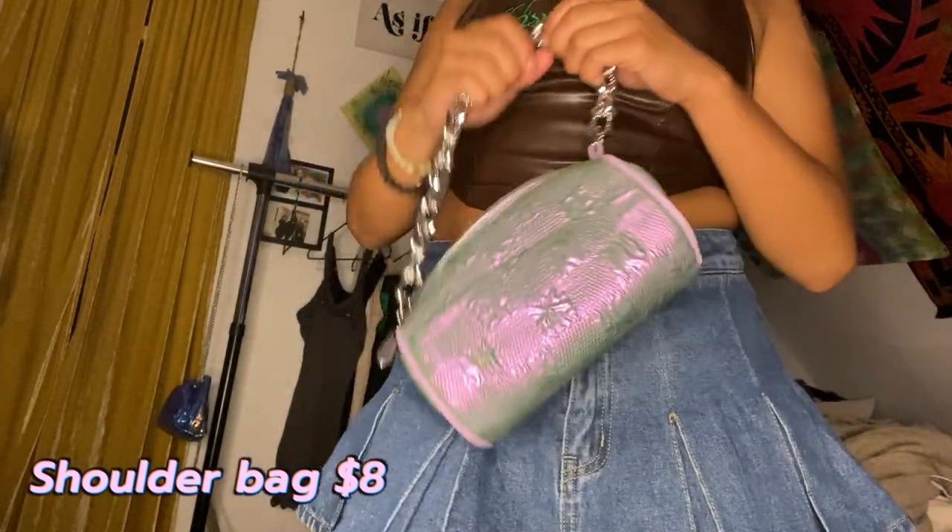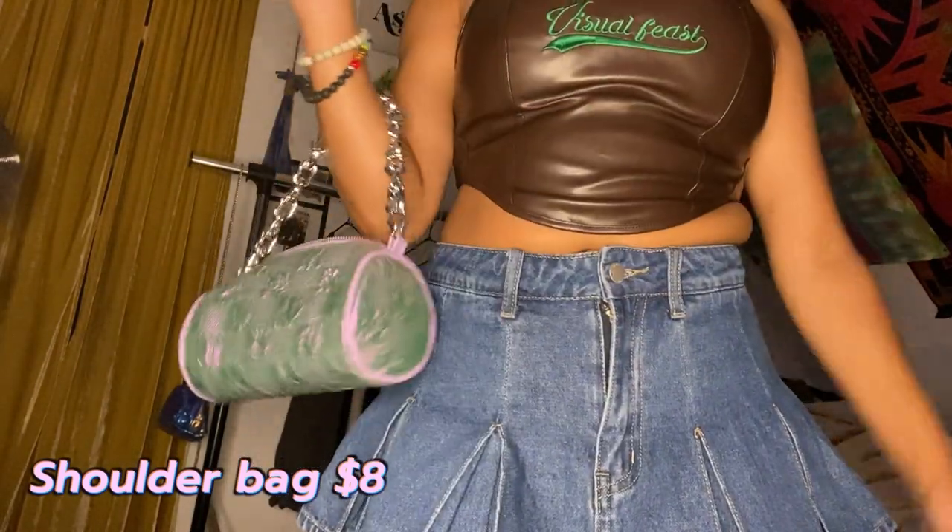For my glasses — the first pair I got are like big Gucci-style glasses. If you know, you know. A couple YouTubers I watched had them so I decided to get them. They're cute, I just haven't found an outfit to pair them with yet. These next ones are just like simple orange box glasses — also cute.